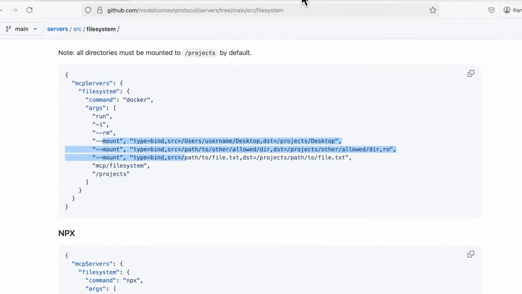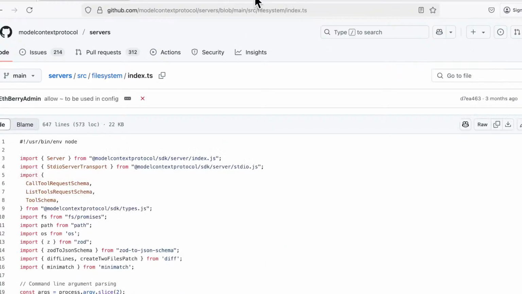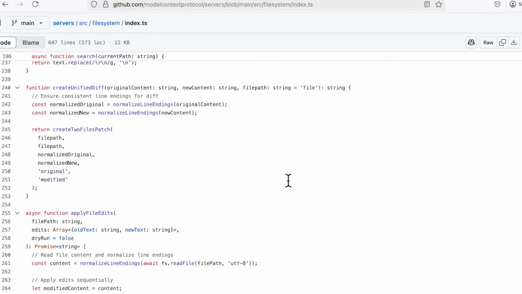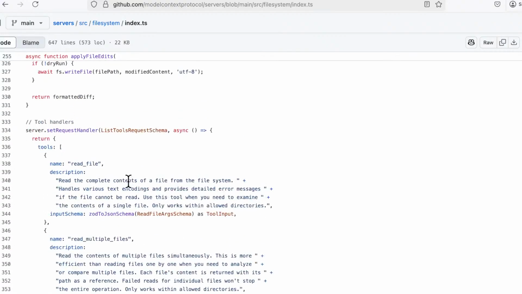If we check this file, maybe you don't know, that doesn't matter. That's TypeScript. Actually, that's just JavaScript, they call it TypeScript. The most important thing you need to know is that this is all the documentation for AI.